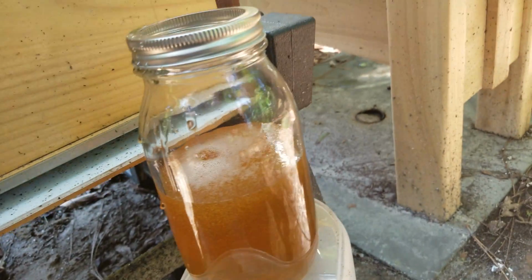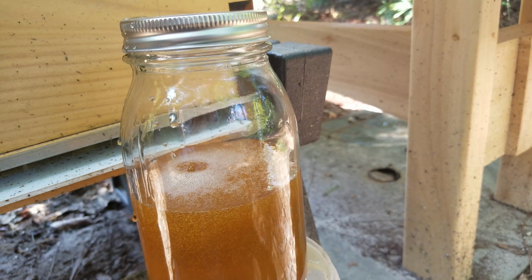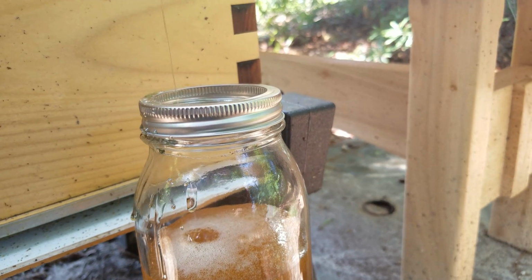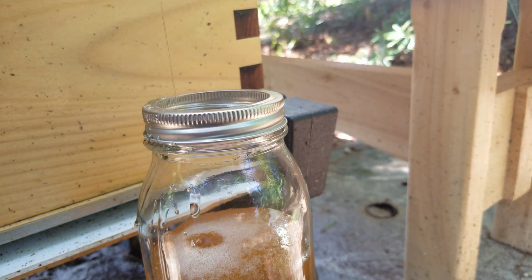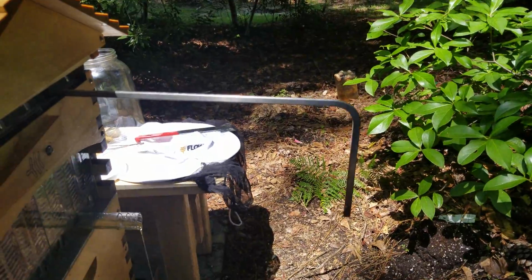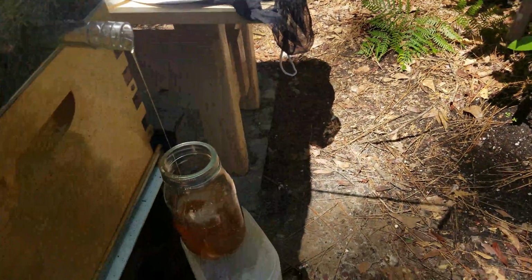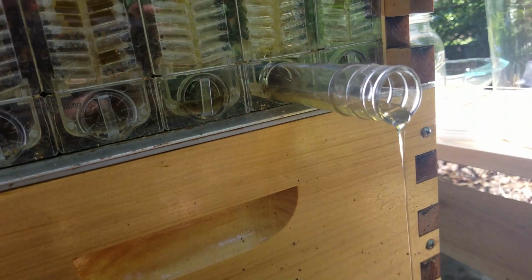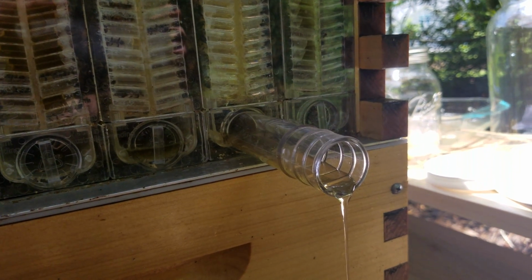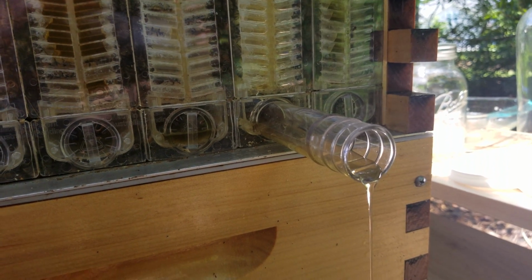And this is still filling out. This is a quart jar. I only moved in about a third of the frame from the little bar here that you slide in. That slides all the way into the hive and keeps cracking the frame as you go down. So I only did a third of it. But anyway, that's the flow hive.